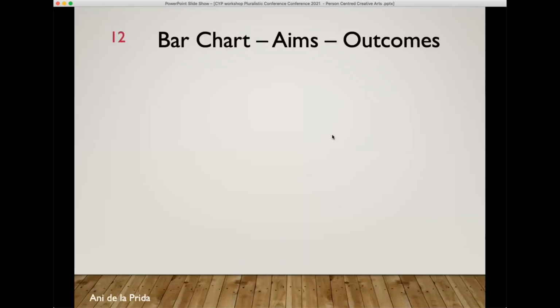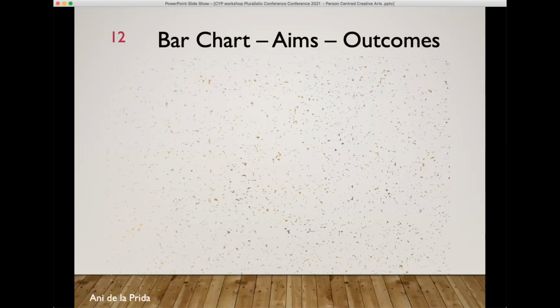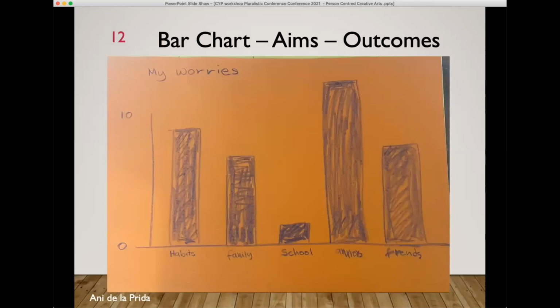and that's what her routines were about. So one of the ways to just make it visual and to introduce art is to use a bar chart. Really simple. I like to draw these with the young people when I do them, and I often say, look, you know, we could put this on paper, we could use a chart. Do you want a bar chart, a pie chart, a bunch of points? How would you like to do it? So always really important, I think, to give it to them. And a bar chart is a really simple way.